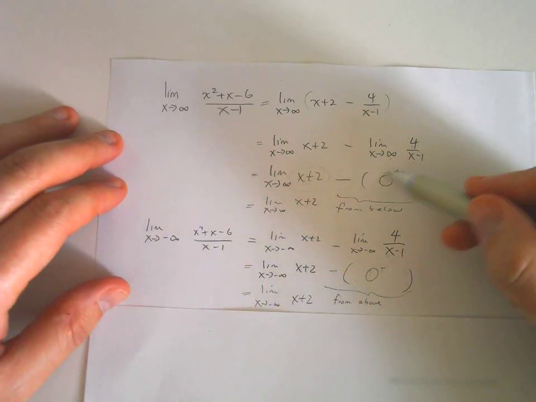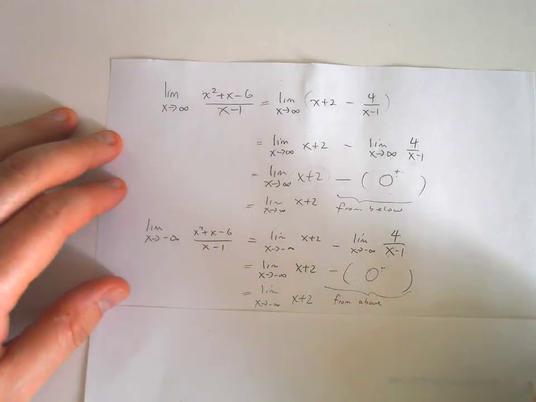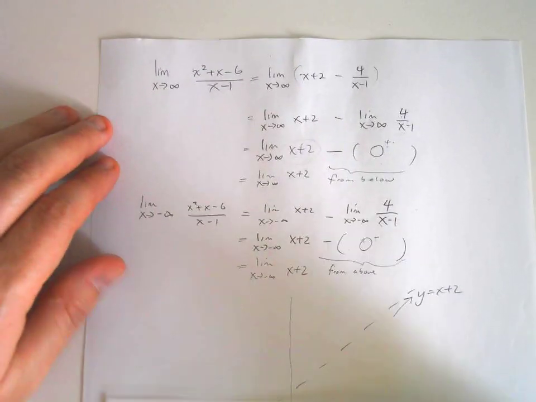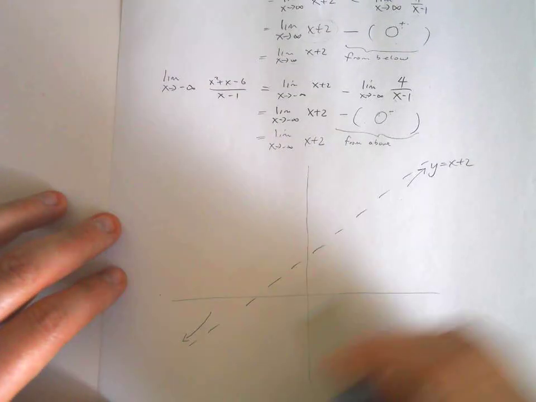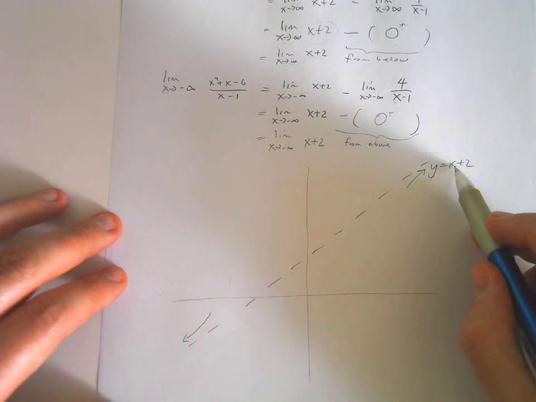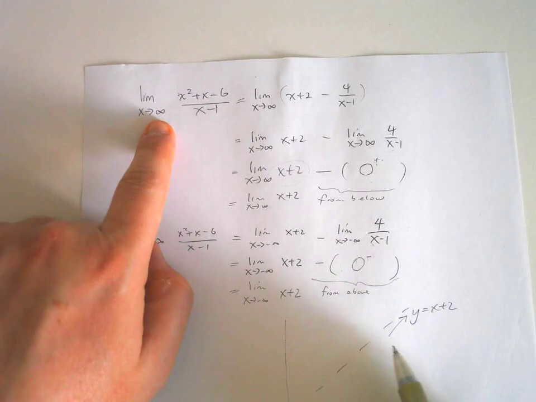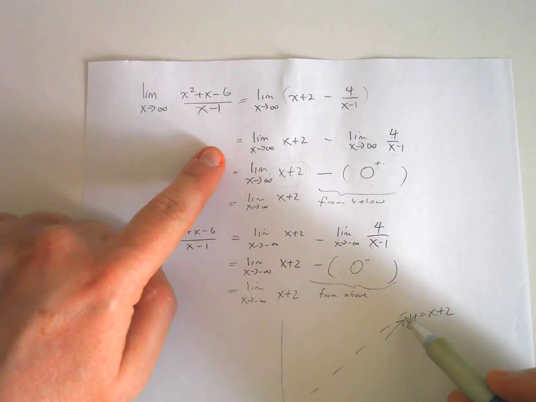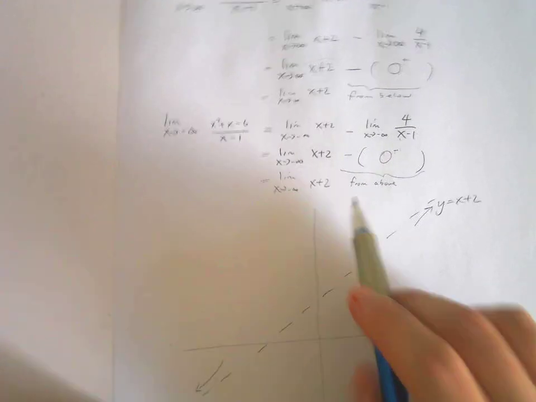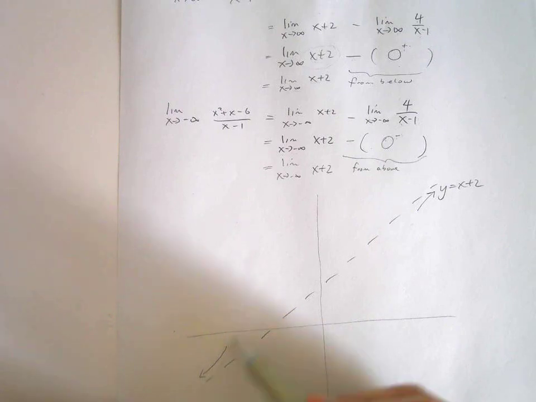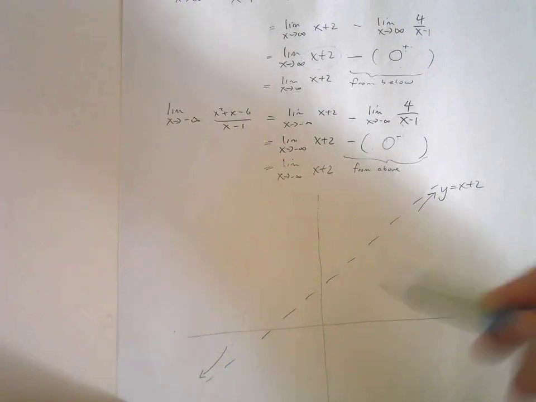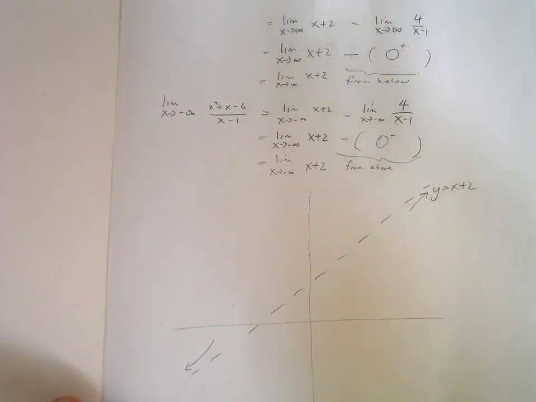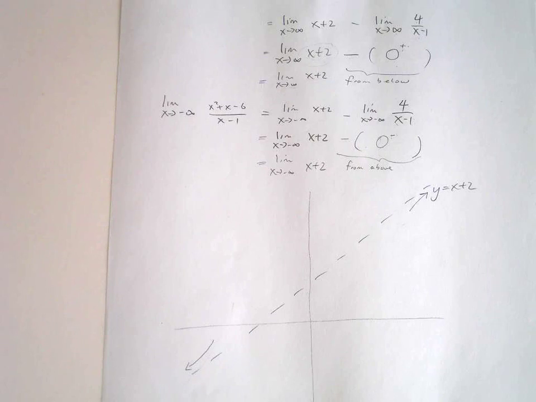So that's what the remainder part tells us. It gives us whether we're approaching from above or below, if you want to interpret it that way. So what this will look like, and it's by no means a complete graph, is that here is my y equals x plus 2 asymptote. This is saying as we approach positive infinity, I should be coming up towards the asymptote over here. And then this one's saying as I approach negative infinity, on this side I should be approaching it from above. So below here, above here. And then we can fill in all the stuff in between when we put all the other pieces from this unit together. But that's how we deal with obliques.